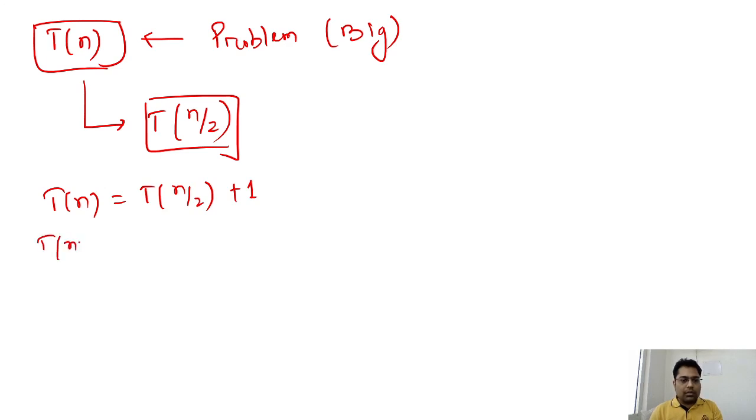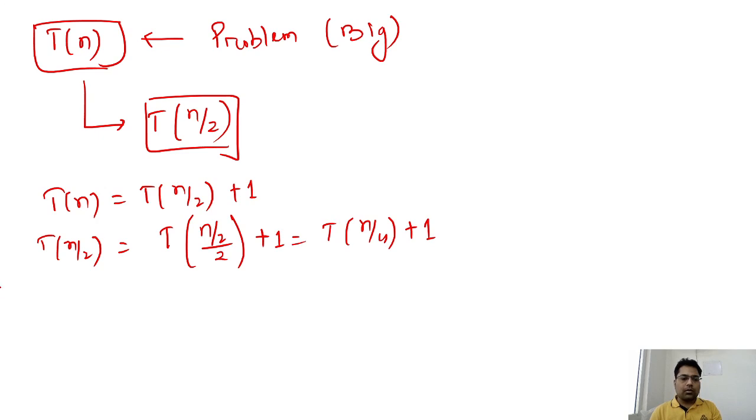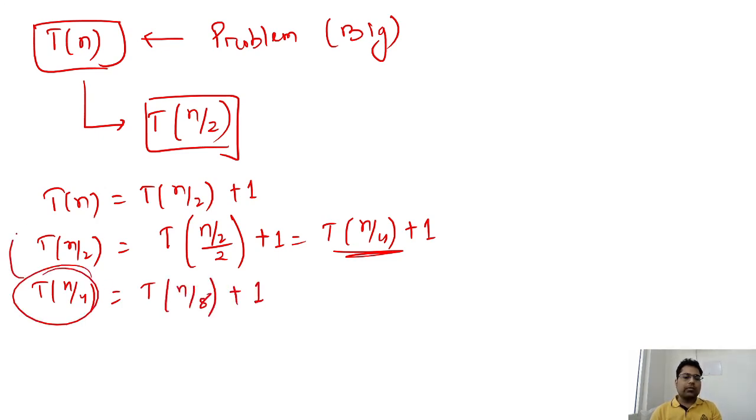As for the recursion, the value for T of n by 2 is T of n by 2 by 2, plus 1. So that could be T of n by 4 plus 1. Then T of n by 4, though it is a new term for us, equals T of n by 8 plus 1. Here this value will be inserted into this one. Those who are new, please visit the earlier video again. I'm just teaching you how we get the complexity.